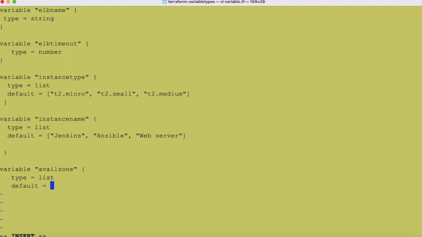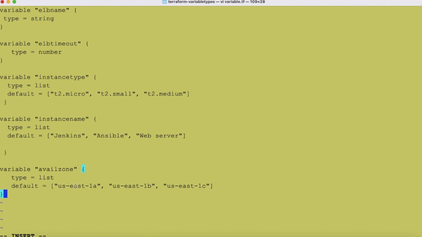Default is equal to us-east-1a. Better copy it so that we will not mess up the code. 1b and 1c. Okay, and then close it.